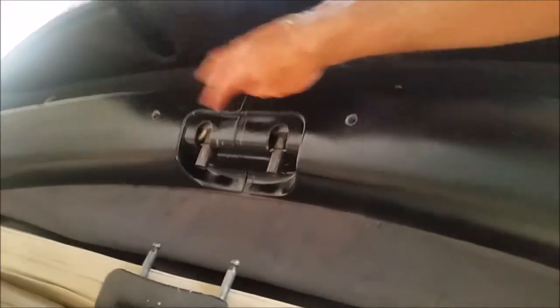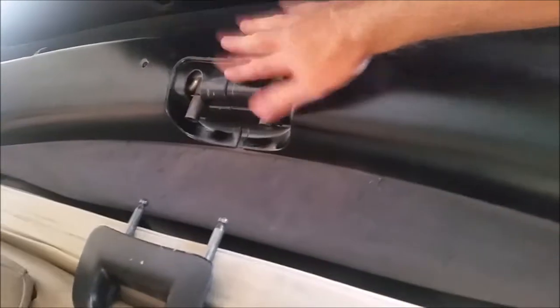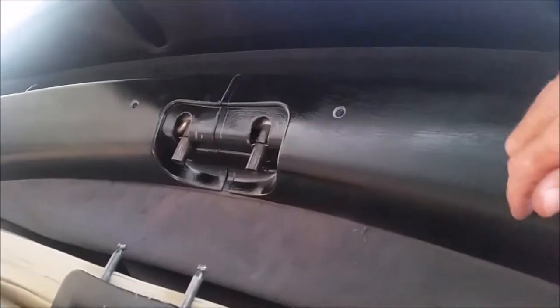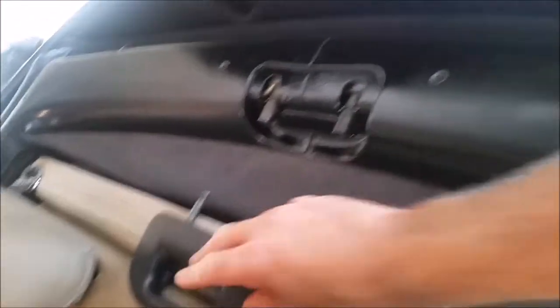One more top tip: the two covers here — have those off when you put these spring clips in. I put this on, got it all assembled, spring clips were on the outside — I hadn't put them on yet. These had to come off in order to put those spring clips so you can put the handle back on.